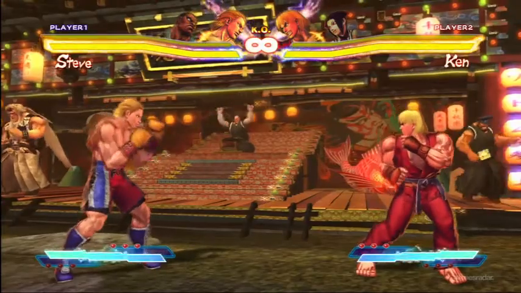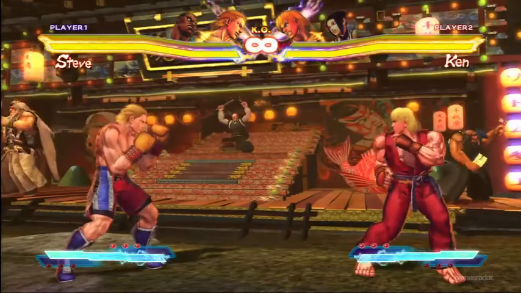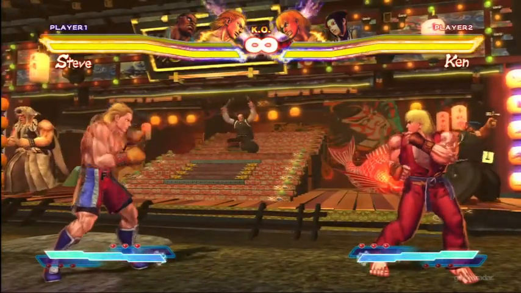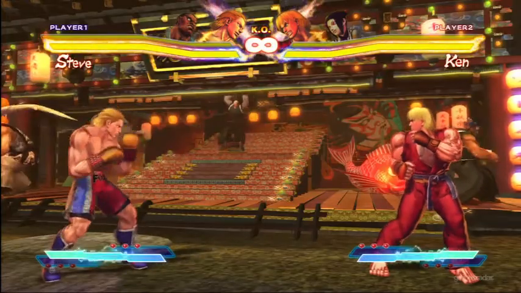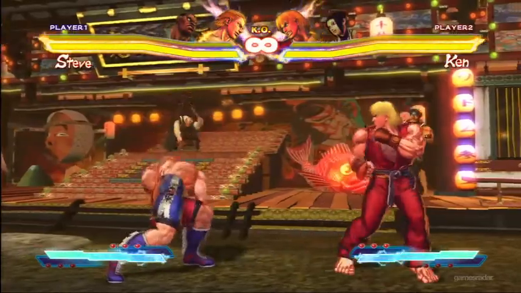We have the standard standing jab, standing medium, standing fierce. Nothing special about those. What's going to be special are his kicks. He doesn't have any kicks. In fact, they're actually weaves. So the light kick version is this. There's no follow-up, nothing special about it besides avoiding mid attacks and high attacks. So let's show that.